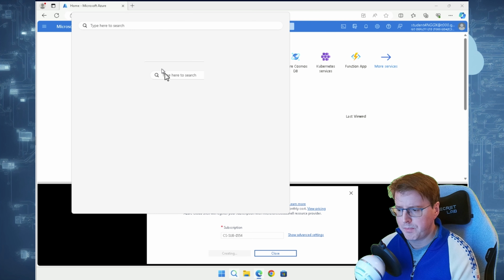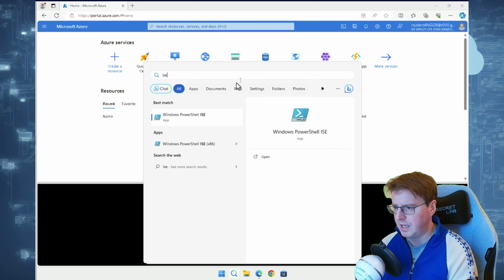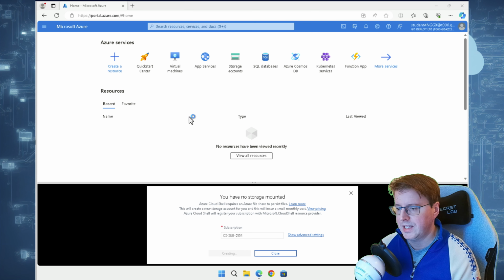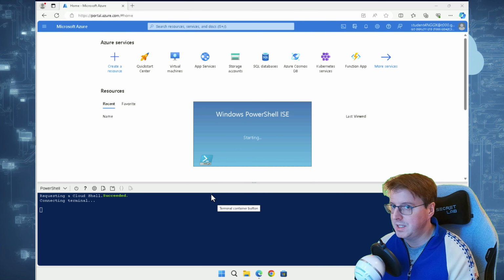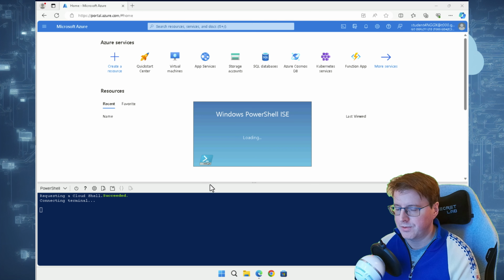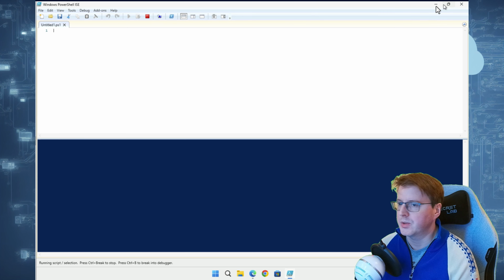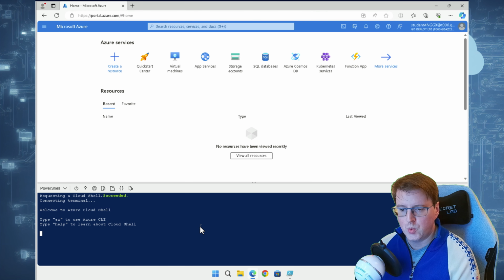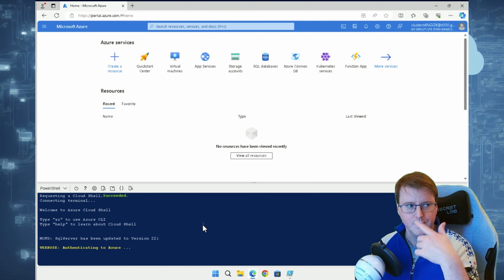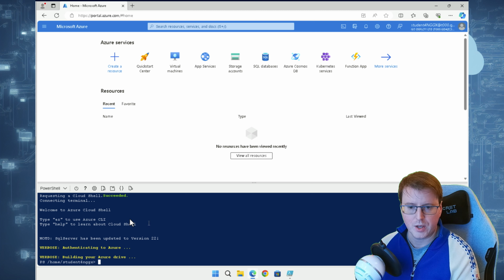While it's doing that, I'm going to pop up the PowerShell ISE, because I want to show you some PowerShell in relation to creating resources in a second. It's easier to break it down in ISE rather than in Cloud Shell. As wonderful as Cloud Shell is, it's a bit sketchy for working with large amounts of code. I mean, PowerShell ISE is fine, but you want to use VS Code today. It's just what I have installed on this lab environment. So my Cloud Shell should be up and running now, he says, authenticating to Azure. Getting through. All right, cool.